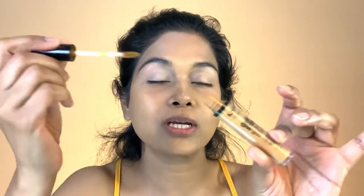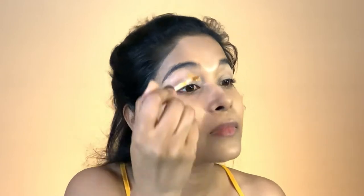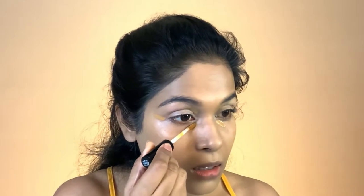After this I'm going into my concealer. I use this one mostly as a color corrector because it has a peachy undertone — this is NYX Can't Stop Won't Stop in the shade Golden Honey. I'll use just a tiny bit. I have slightly deep-set eyes in the inner corner, so I'll put it slightly there, a little bit here, just under my eyes. I'll use the same beauty blender and try to be very precise using just the tip of it.